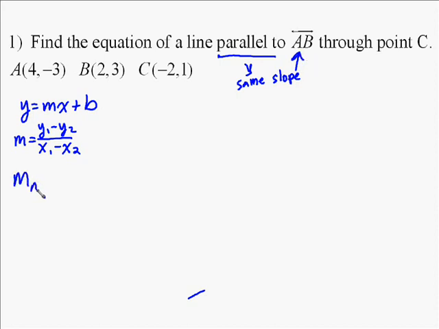So the way that I find the slope is using the formula I listed out. So I'm going to find the slope of AB. Y1 is going to be negative 3 because you're looking from point A, and then Y2 is going to be 3, so negative 3 minus 3 over 4 minus 2. Well, negative 3 minus 3 is negative 6, and 4 minus 2 is 2, so you end up with negative 6 over 2, or better written as negative 3.